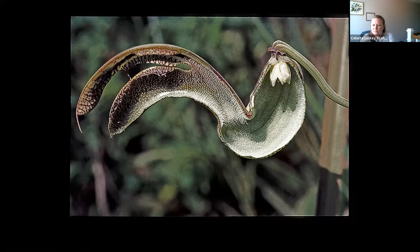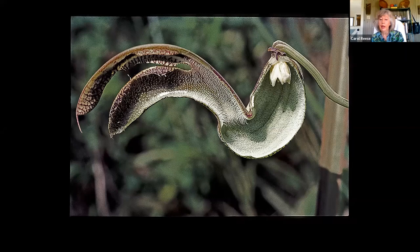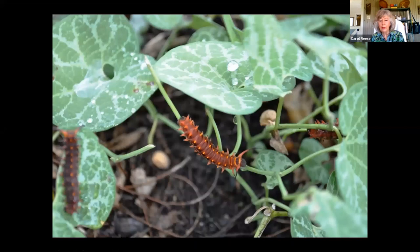The flies are trapped in there and can't leave, so they're banging around in there, pollinating that flower. This flower is going to be female while that's going on. Once it gets plenty of pollen — like it's pregnant enough — the female parts stop being receptive and the male parts become active. Before they will release that fly, they dust it with plenty of pollen. Then those guard hairs will wither and allow the fly to exit. Some of the Dutchman's pipe flowers droop too, to allow an easier exit strategy. This flower is really in control — and it must not be too bad an experience because the fly will go somewhere else and repeat the process.